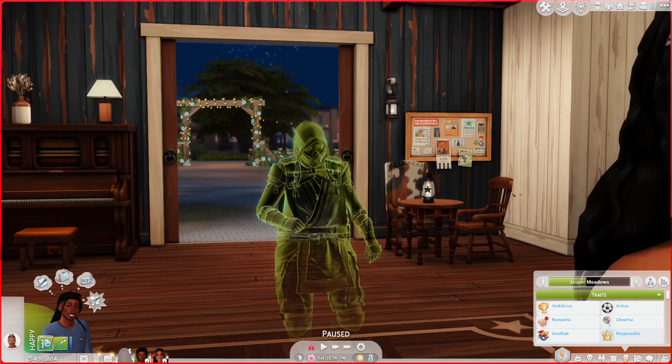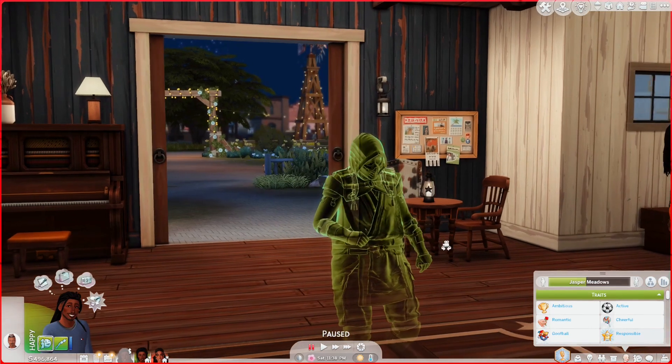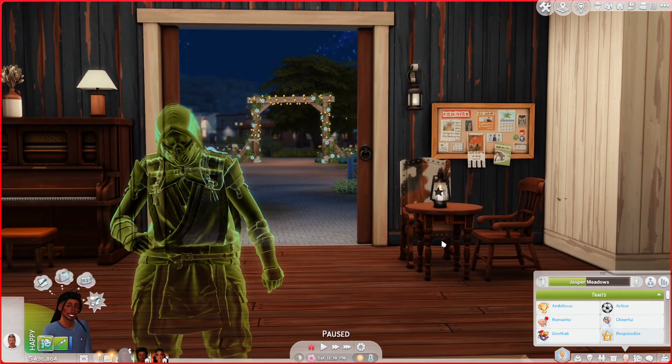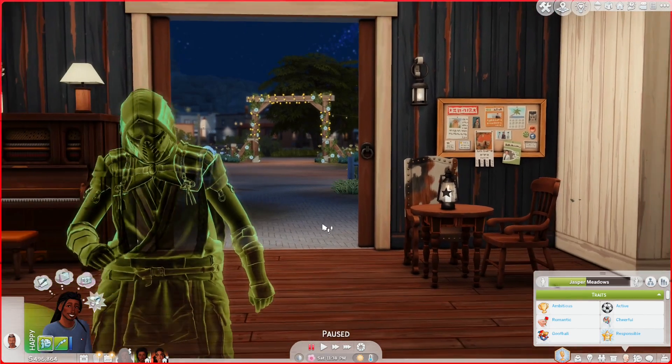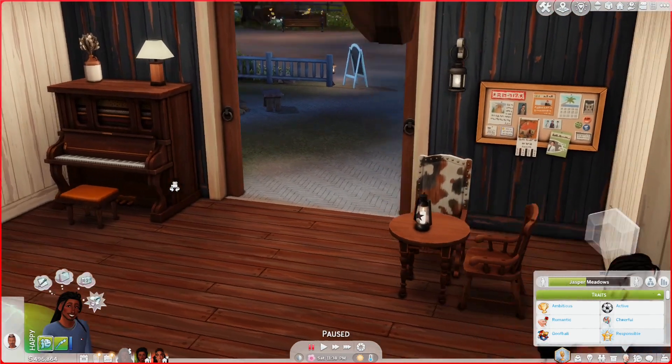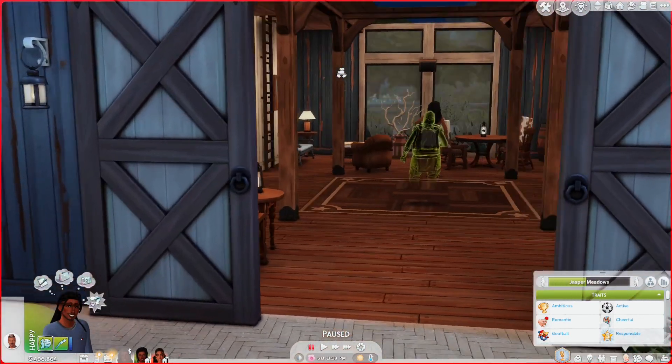Okay y'all, so we show up to the nightclub right, and I'm seeing this ghost. I was like, not a ghost — and then I was like, whose ghost is this? I hover over it — Elliot Queen. Y'all remember Elliot, right? Sydney's dad. How is his ghost here? I don't freaking know, but there he is. Wait, is this another ghost? I thought it was ghost night or something — nah.